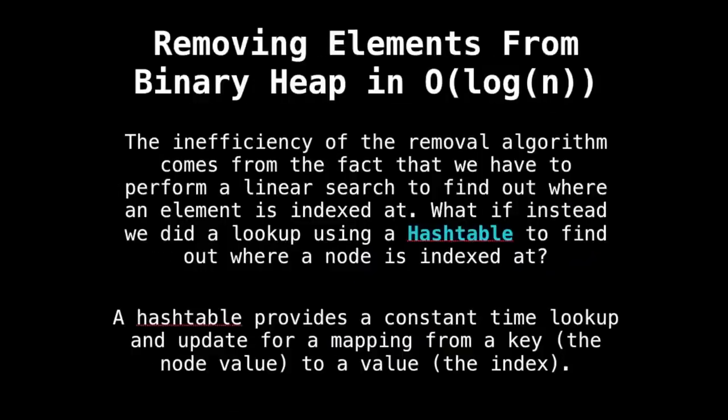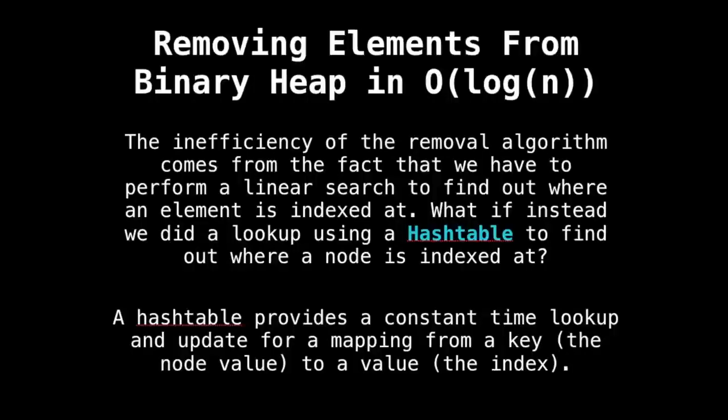So stay tuned. Okay, so now we're going to look at how to remove nodes from a heap with the improved time complexity. To do this, we'll need to make use of a hash table, a data structure I have not yet covered, so buckle up, things are about to get a little wild. I promise I'll cover the hash table thoroughly in a later video, but right now it's going to look like magic. Back to the central issue, we have a bunch of nodes scattered across our heap at some positions, and instead of doing a linear scan to find out where the node we want to remove is, we just want to be able to do a lookup and figure that out.